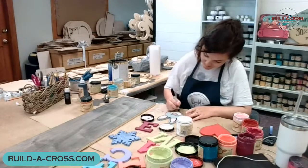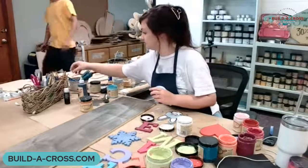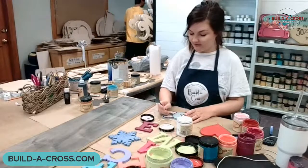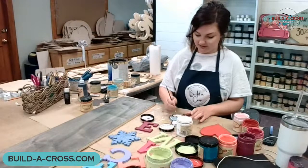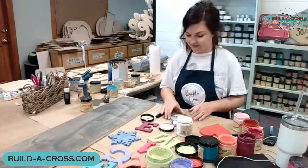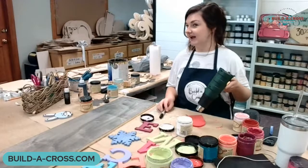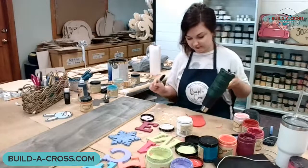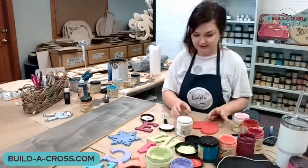It doesn't matter where we are - I'm outlining my bunny and now I'm going to highlight him. Miss Mandy wants to know if I can send her stuff with the kettle corn guys today. I don't have it at work and I didn't know they were leaving today - that's my bad. They might do it for me though. I think I'm just gonna leave my heart as is.